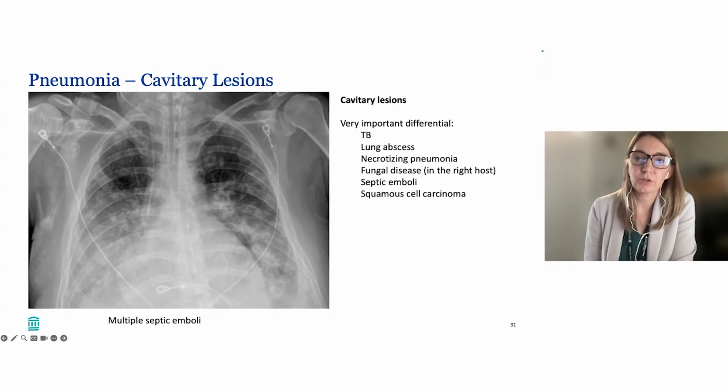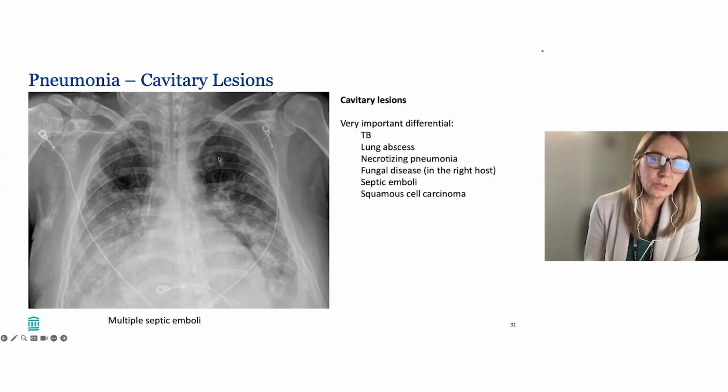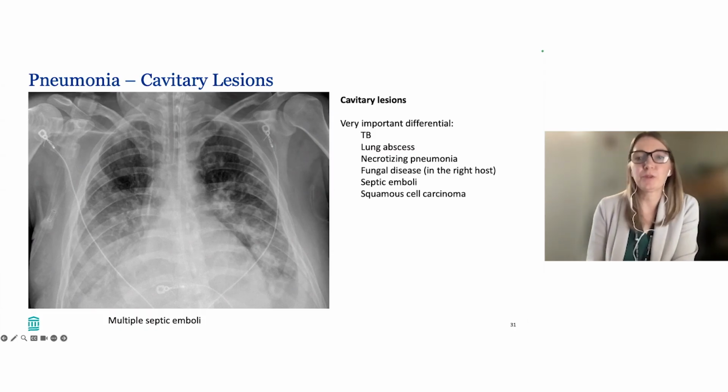This chest X-ray shows a patient with multiple cavitary lesions, as you can see, shown here, here, here, here, consistent with multiple septic emboli. This patient also has a right IJ central line, shown here, and an endotracheal tube, not surprisingly, suggesting critical illness.